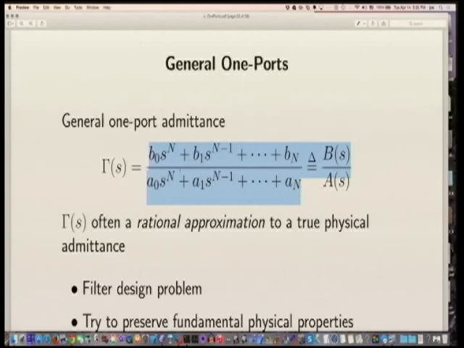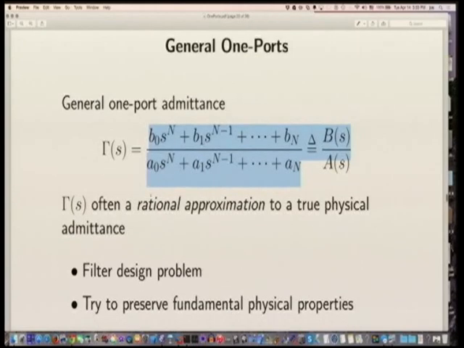Let's say it's a guitar bridge. You just want the bridge to respond with the same velocity at each frequency that the natural guitar bridge does. And that'll make it just do the right thing. It'll cause the same damping on the string as a function of frequency, and it'll cause the same transmission into the body of the guitar and then subsequent radiation into the microphones as happens in the real guitar. So in that case, it's just a filter design problem.